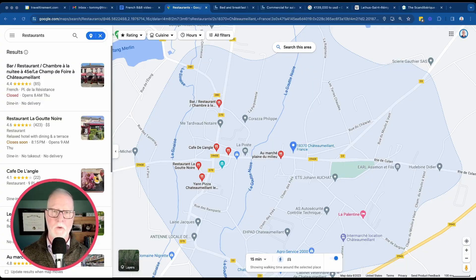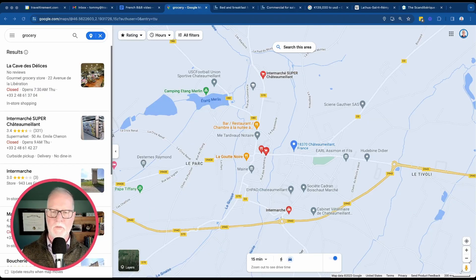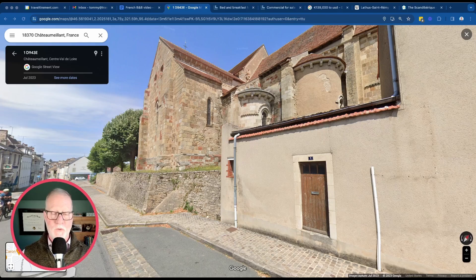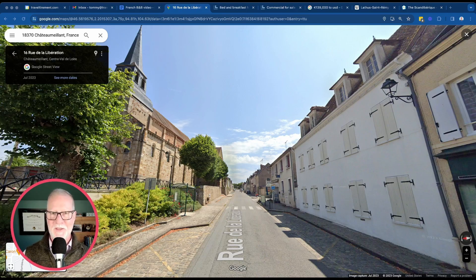There are several highly ranked restaurants, all within walking distance of this property. There are two Intermarché supermarkets — one to the north of town and one to the south. Now in the center of town at a crossroads, you can see a restaurant bar on the corner, a bank, and lots of other shops down the street. Coming further down the road, there's a beautiful Gothic stone church. Right above it, you can see a bright white building — that is the property that's for sale, right across the street from this church.